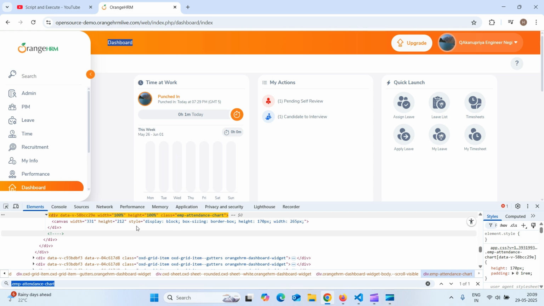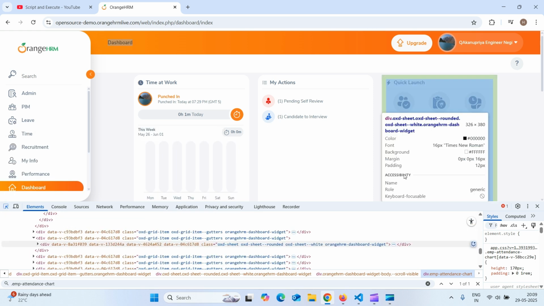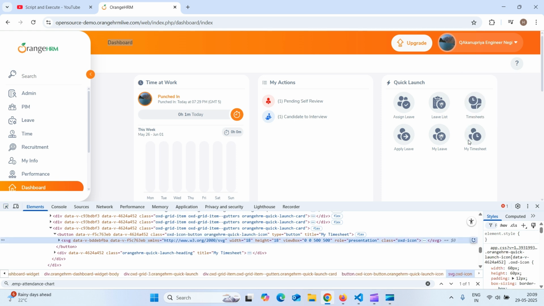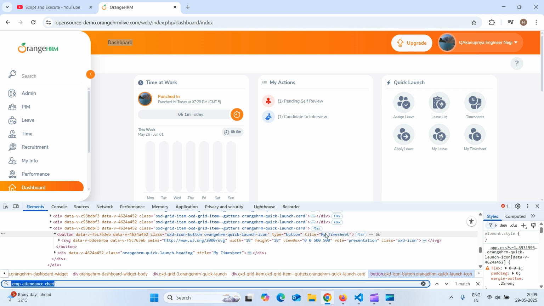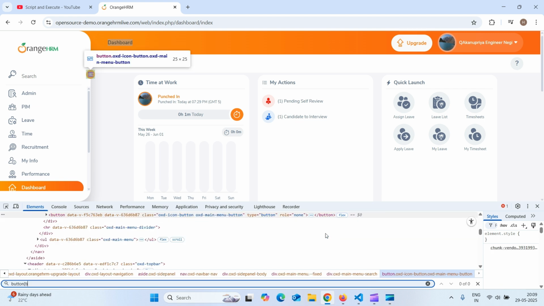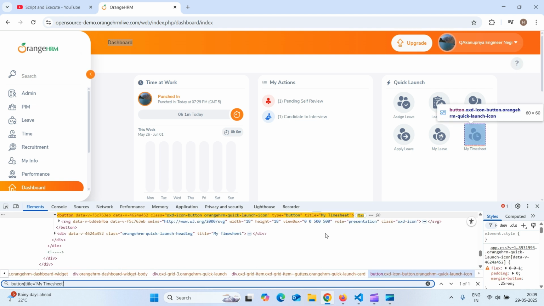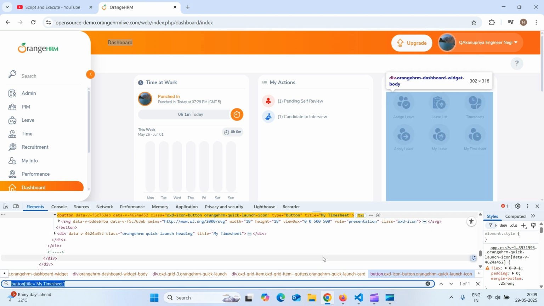Let us inspect timesheet. It has my timesheet title. I'll take control F. Let's say button title is equal to, it is matching with one element.